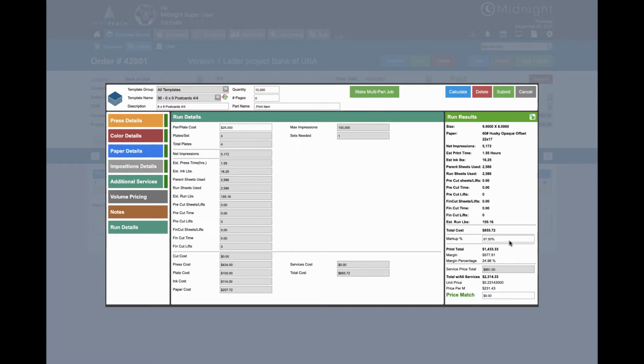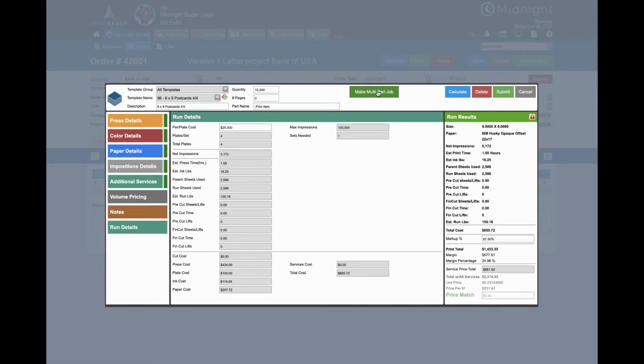Now there's a couple settings in this screen that I want to point out. Price match. So if you wanted to override the price that you got here and just make it $2,000, let's say, you could type that in, and that would submit this calculator as $2,000, keeping all your costing as it is here. Additionally, if you wanted to lock the current pricing, you could, and what this does is allow you to lock the pricing that the customer is going to get, but it will also allow you to change the specs of the job so that you can create an accurate work order in case something changed but you don't want to change your pricing.